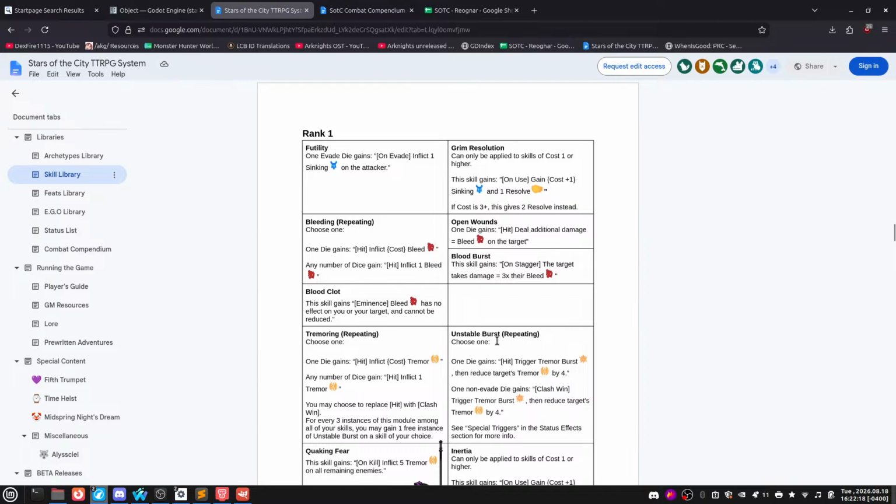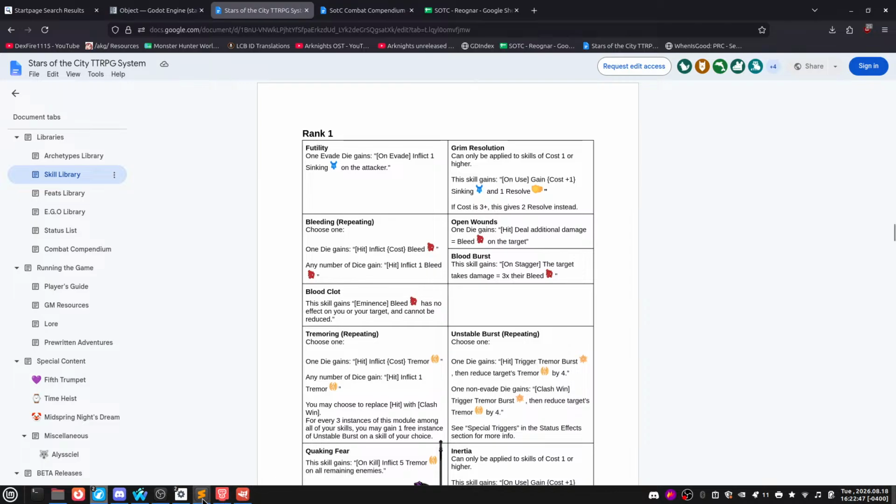It's probably going to be more so just that, Tremor Burst is just going to have the tag of Tremor Burst, and Tremor itself is going to have the tag Tremor Burst, which results in the sequence that does the stagger damage, and then all that. And then it actually doesn't reduce the stack. The stack is reduced by the tremor burst after it is conducted by like the hit tag, whatever. So this gets to very fun stuff.